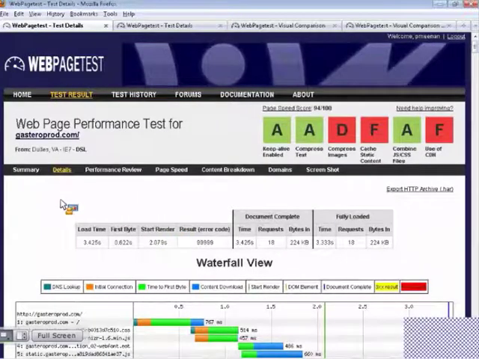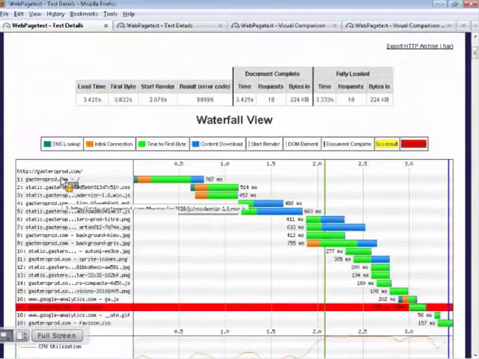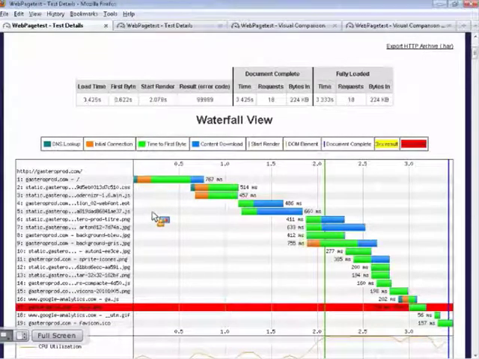GastroProd was actually a fairly fast site. You've got load times of 3 seconds, render times of 2 seconds. This was a community-provided site that he wanted me to take a look at. The one thing that jumped out at me: there are 2 JavaScript files in the head and a font that's being downloaded for this site.